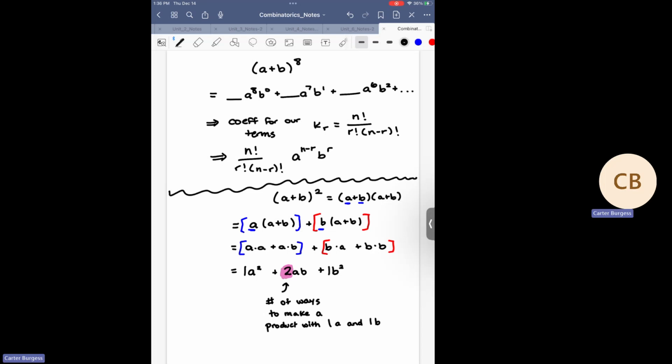No, it gives us the same result regardless, kind of similar to the coin tosses. It doesn't matter whether I'm looking at coin 17 first or looking at coin 6. I could shuffle that. That'd be totally fine. What matters is what coin 17 says and what coin 6 says. In this case, all that matters is that for our first AB, it came from the first object being A and the second object being B. And for our second AB, it came from the reverse. It didn't matter the order in which I considered those.